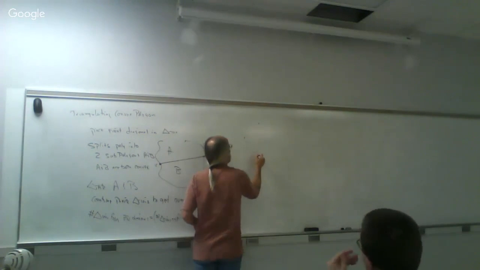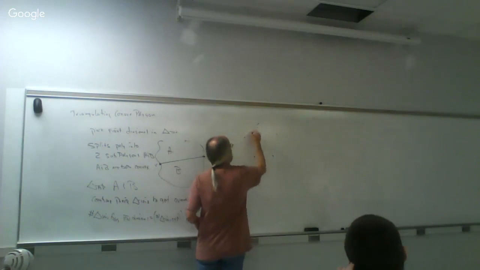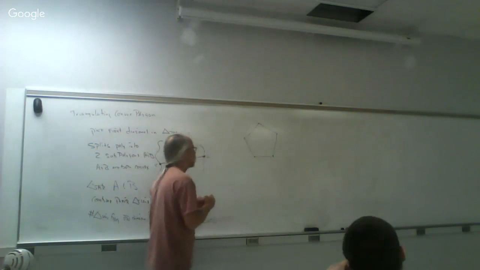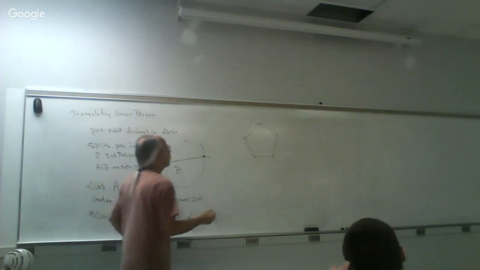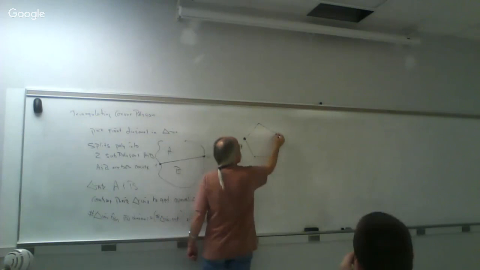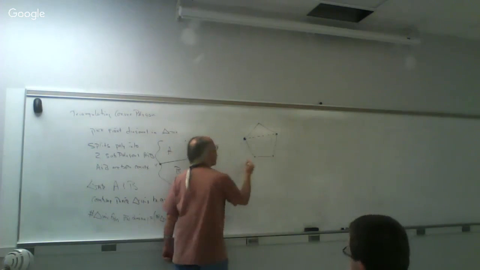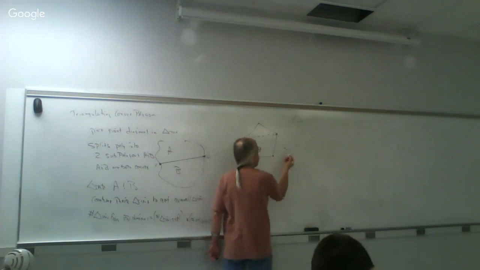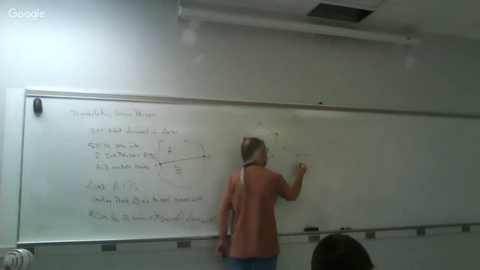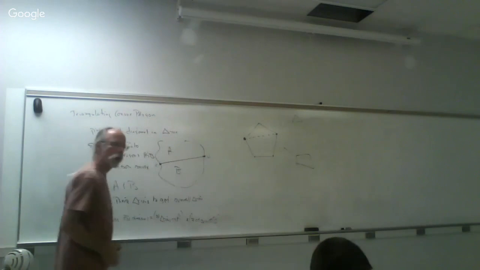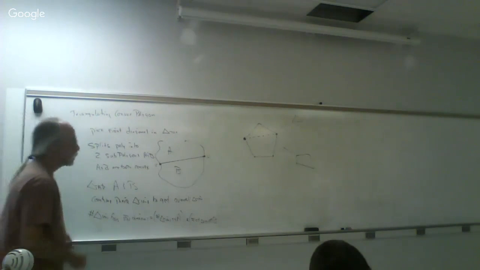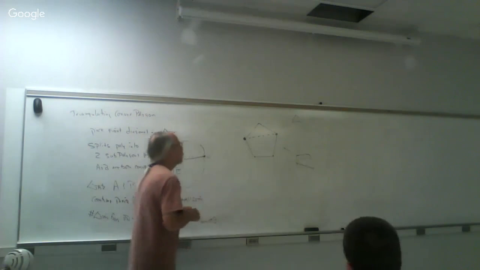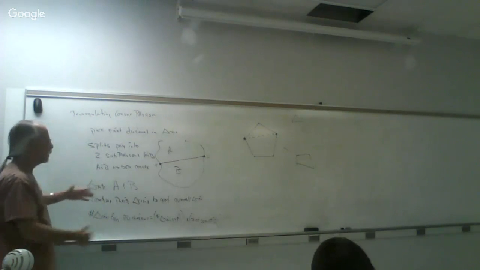Let me take a pentagon again. It's rather boring, but it gives us a starting place. So I'll take this as my diagonal. When I do that, this splits the problem up into a triangle, which is already done, and then a four-sided polygon to triangulate. And of course, then I can triangulate this two different ways. That's what I mean by this separation.